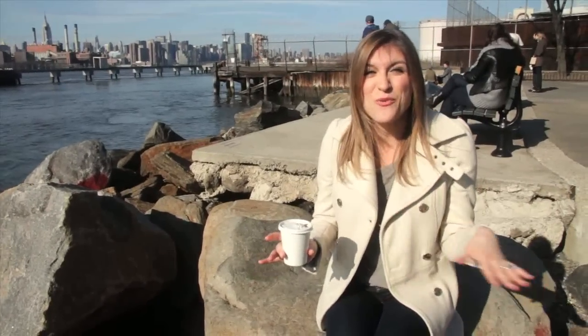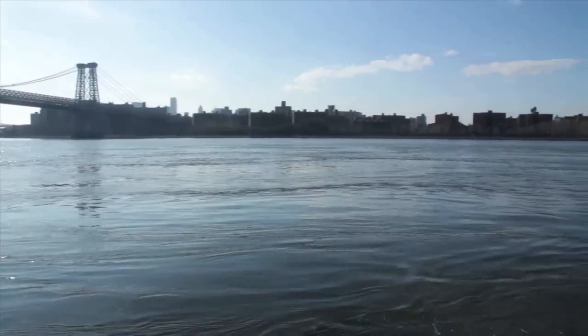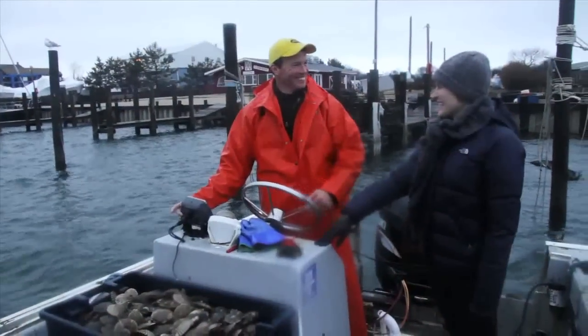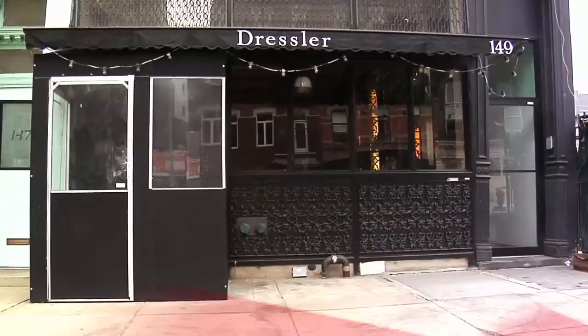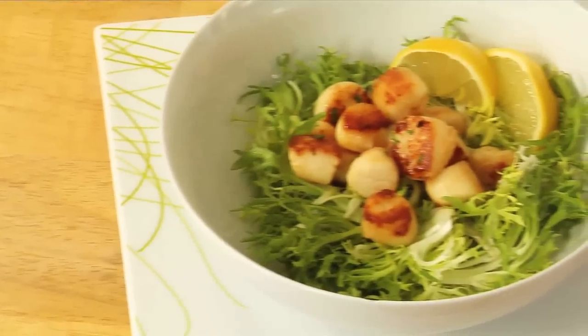It's crazy to think that the waters in and around Brooklyn were once renowned for their shellfish. Of course, that's not the case today, but we are in luck. Three hours away, we've got some of the best scallops in the country, so we're hitting the road to go fishing with Montauk's finest. Then we'll road trip it back to Brooklyn for a lesson with one of New York City's best chefs. Finally, we're firing up the cast iron skillet to pan-sear our catch of the day.